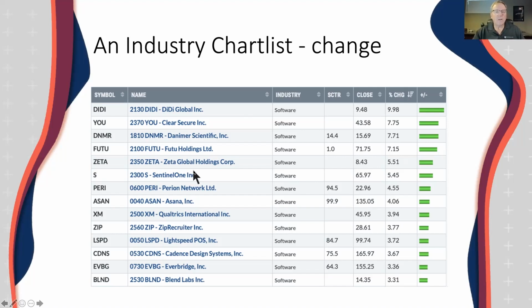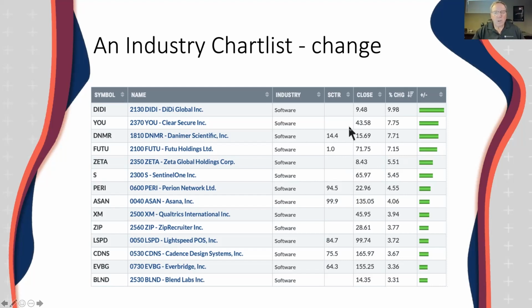So by having an industry chart list all set up, I can go see how fast and which software stocks are moving. And then this number here at the front, these were ranked as the strongest stocks in order a while ago. Now I can remove those and replace those at will on StockCharts very, very quickly. And if you go check my Market Buzz videos, I do that all the time, almost every week. Remove the numbers and put new numbers on.